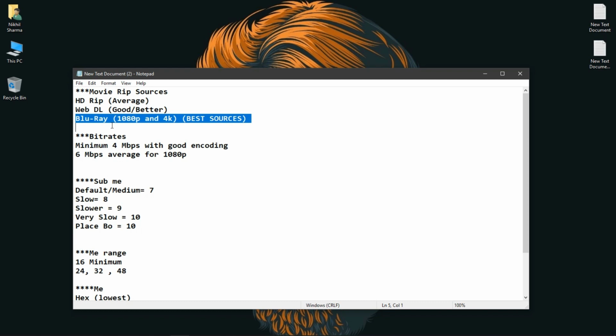So what method do I always follow for the best possible quality, utilizing my available data so nicely that I do not waste it and do not compromise with the quality of that particular rip? First you have to decide your target, what kind of size you really want for your particular movie torrent. It's all on you.